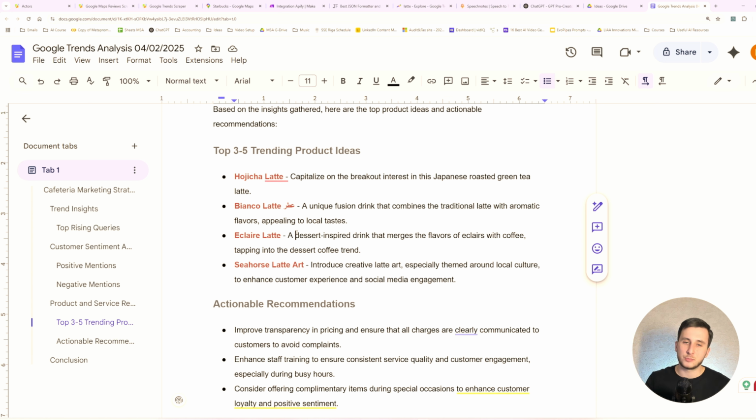And you can analyze pretty much each and every location as you want and see what customers do like, what they don't like, and how this plays with the current trends on the market. And maybe there is a new opportunity that appears. Who knows? So there you have it. AI just gave us a data-backed, customer-driven playbook for competing with one of the biggest coffee brands in the world.